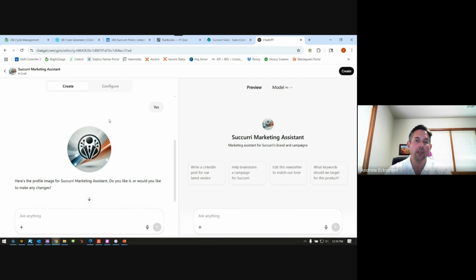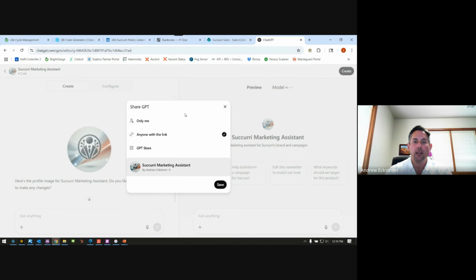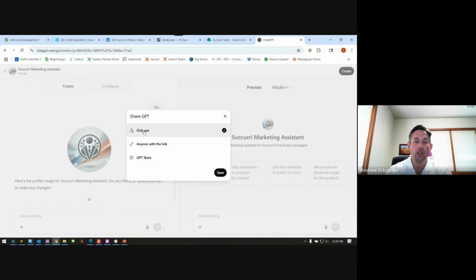So once you've given the GPT its initial instructions, which I told it was a marketing campaign or marketing GPT, it has a name and now it has its picture. Up here in the upper right-hand corner, the create button turns black versus before it was gray. And so when you hit create, you're going to be given the ability to access this GPT only by me. I can share a link with anybody, or I can upload it to the GPT store. When you're starting out, I would just say only you is the direction you want to go. So I clicked on that.